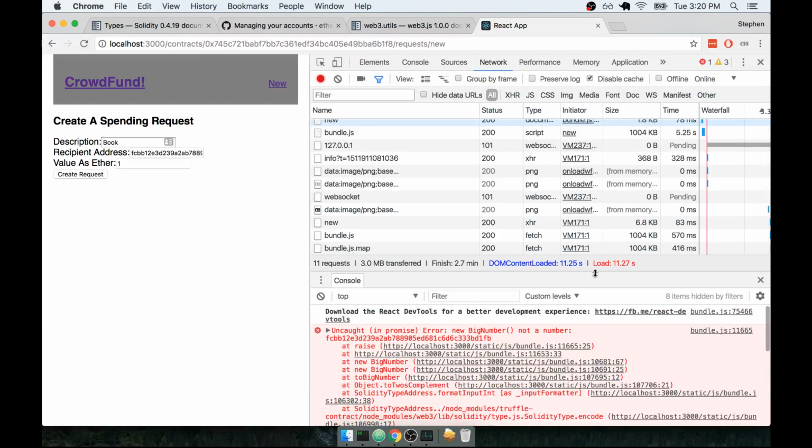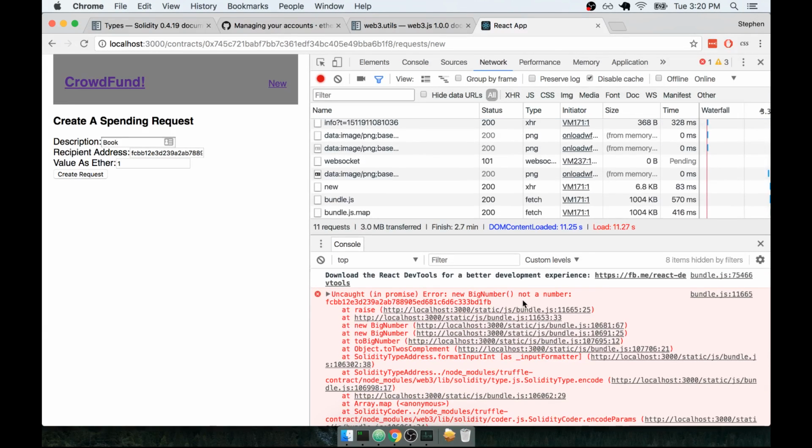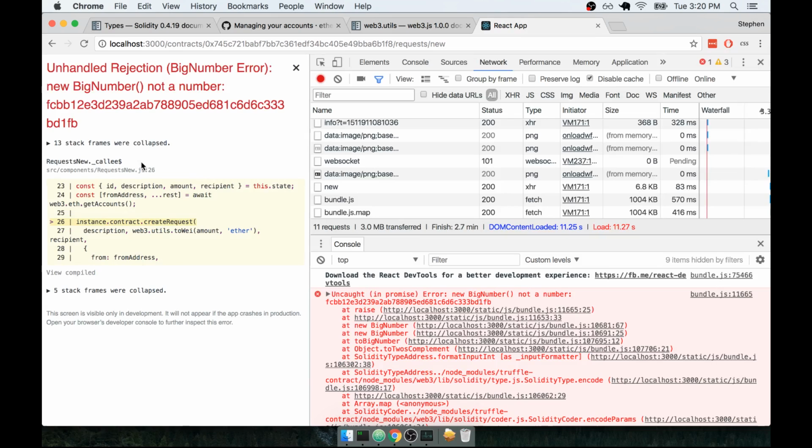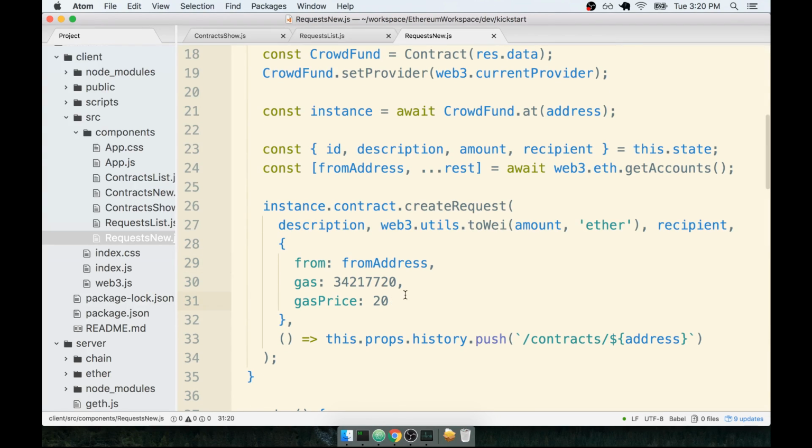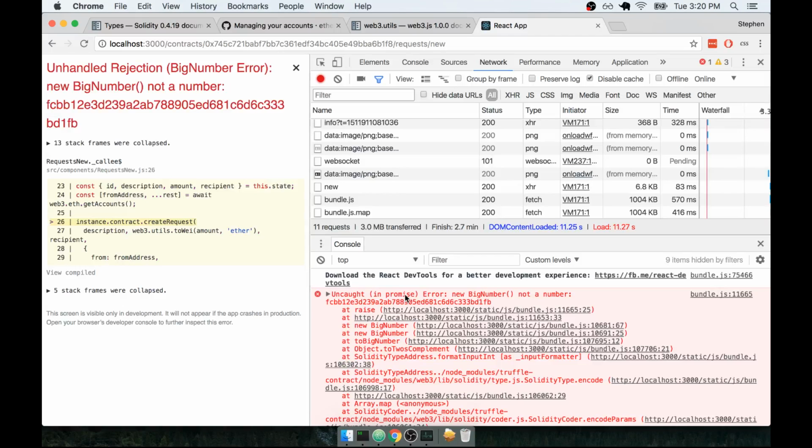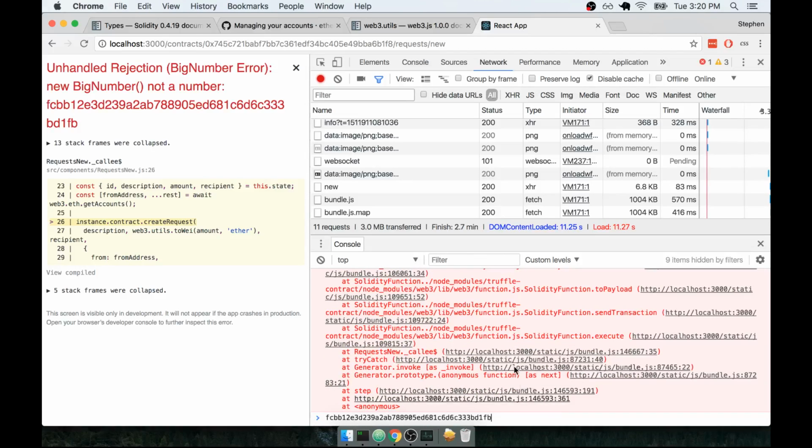All right, so now we get an error. Big number, big number, not a number. What could be going wrong here? Does it expect this to be a number or a big number? Non-number. FCBB.